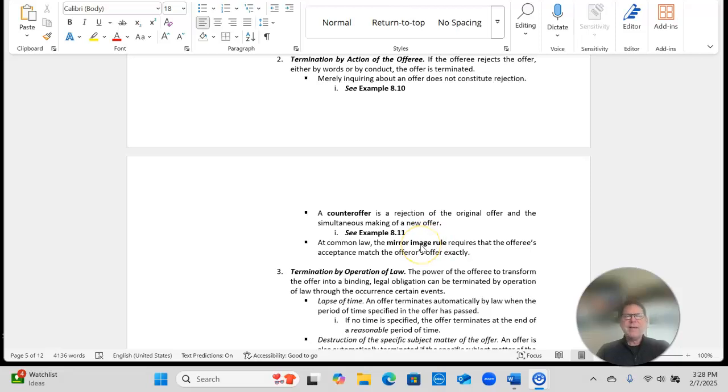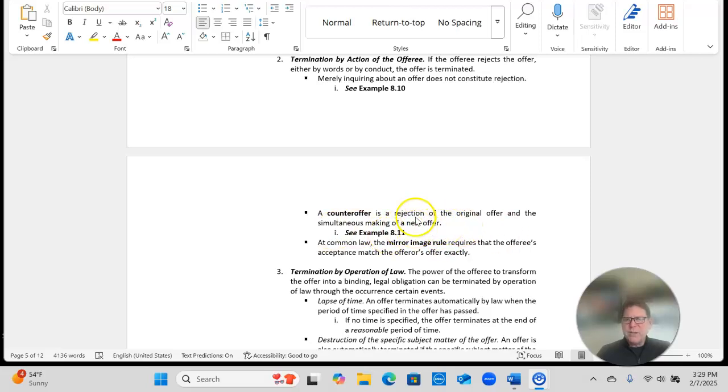We might say, let's not use price because that's too obvious. Let's say he says 50,000 is fine, but delivery must be Wednesday, the following Wednesday. Well, would we consider that to be material? Yeah, probably, right? That's a material term of the contract, delivery, when an item is to be delivered. So again, that would then do what? If the offeree changes a term, doesn't mirror the original offer, we call it a counteroffer, which works as both a rejection of the original offer and the creation of a new offer.